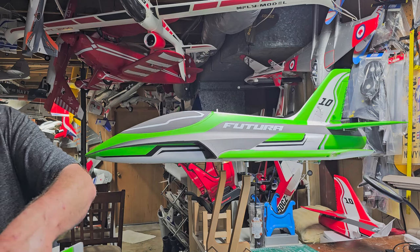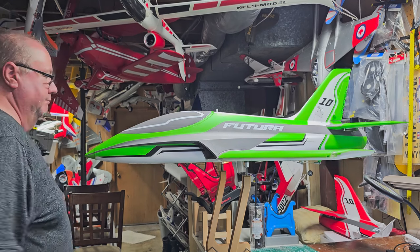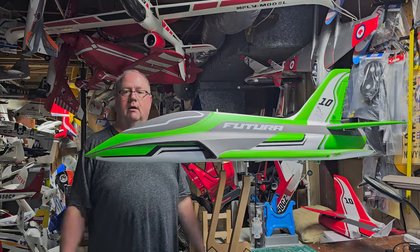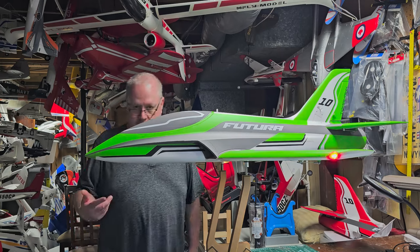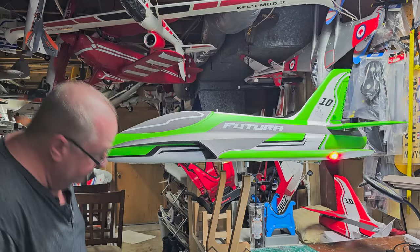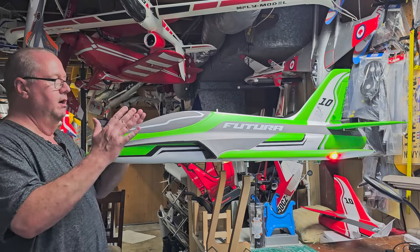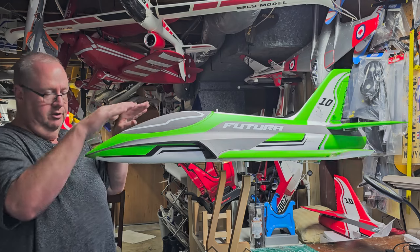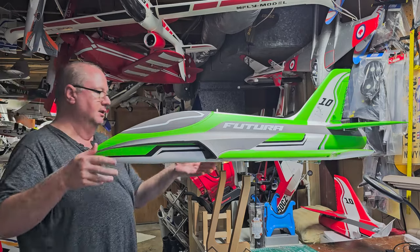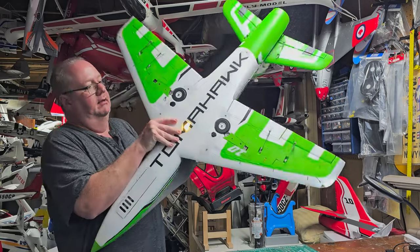The lights are flickering, the battery must be in it and she's balanced. Let's talk about CG - there's controversy about checking CG with gear up versus gear down. I do both, but for this purpose I'm doing it on the stand. She's perfectly balanced and perfectly level - this is how she'll be flying most of the time.